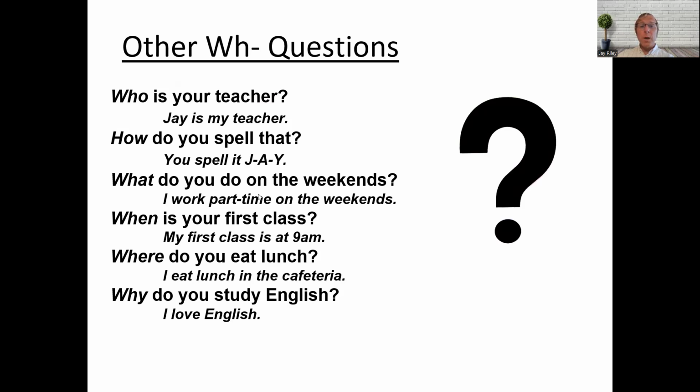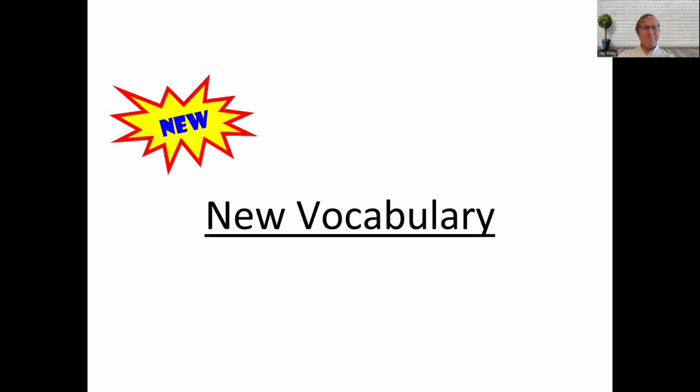What do you do on the weekends? Here, I want to know what activities that person does. When I ask about when, I'm looking for a time or a day. Where, I'm looking for a place. And when I ask why, I'm looking for a reason. I'm looking for someone to tell me why they study English because they love it.